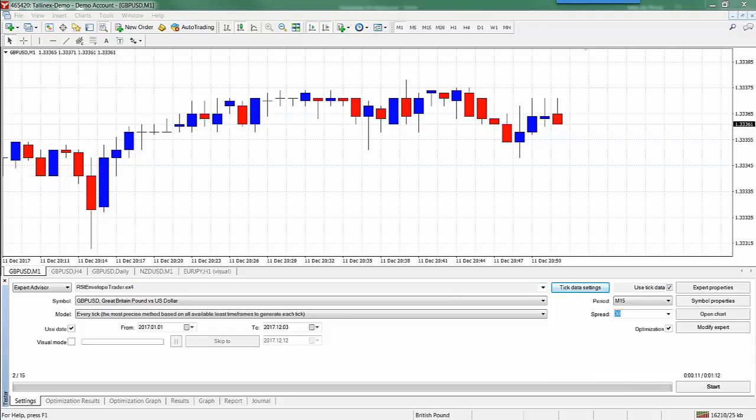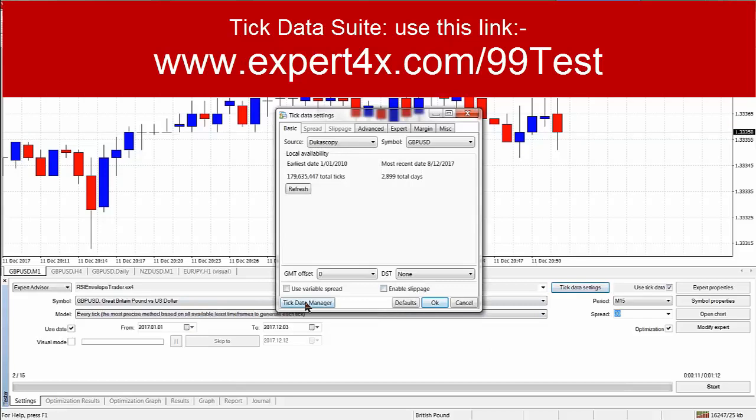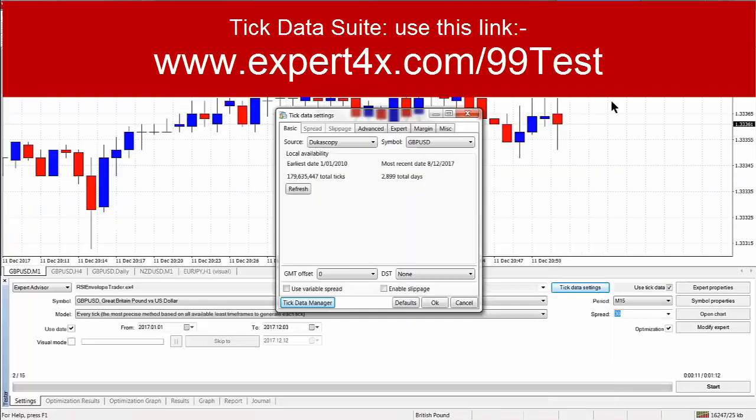All right, now I'm going to go through the questions that have come out. How does it compare with your old favorite, Tick Story? As I say, Tick Story gave those technical problems where this one hasn't. Also, because this one has the tick data manager, it's just a lot better.